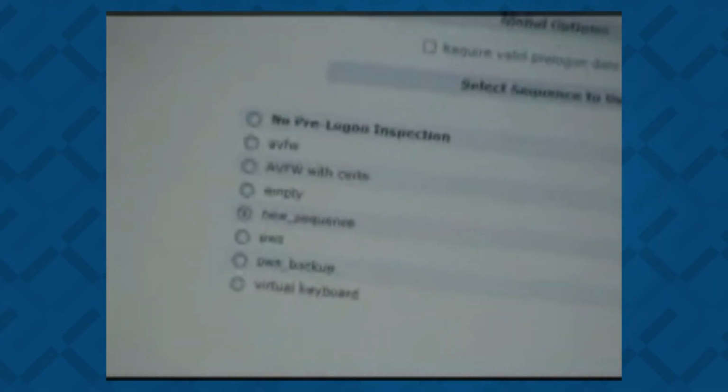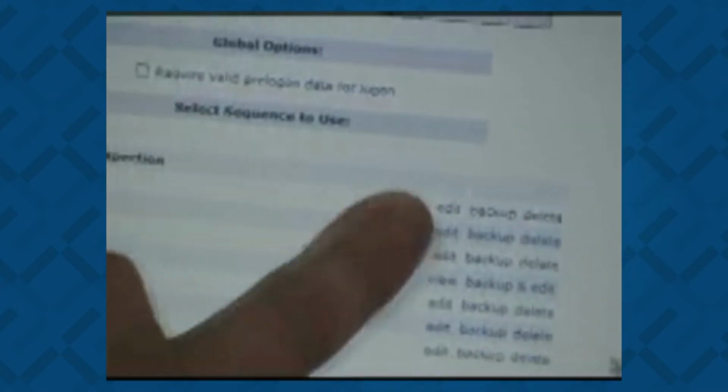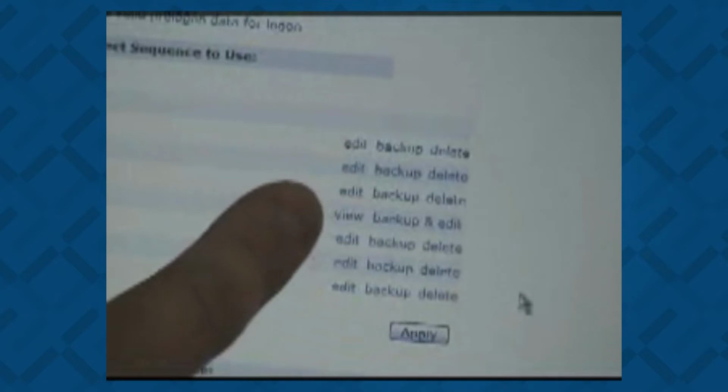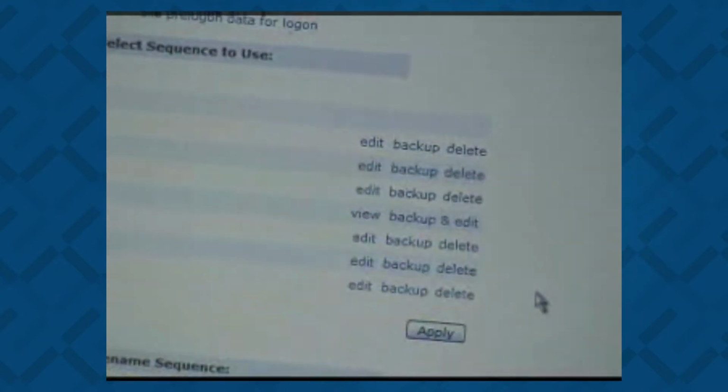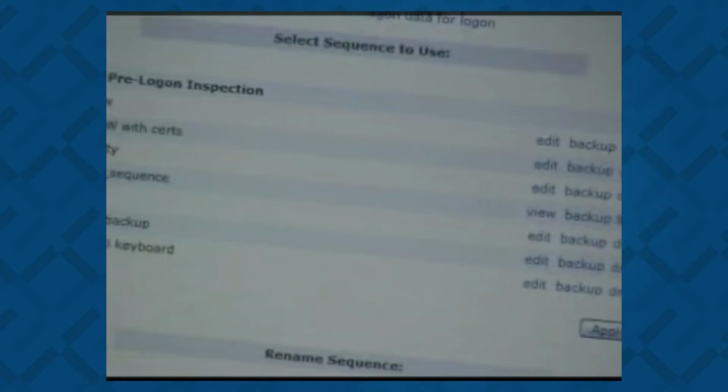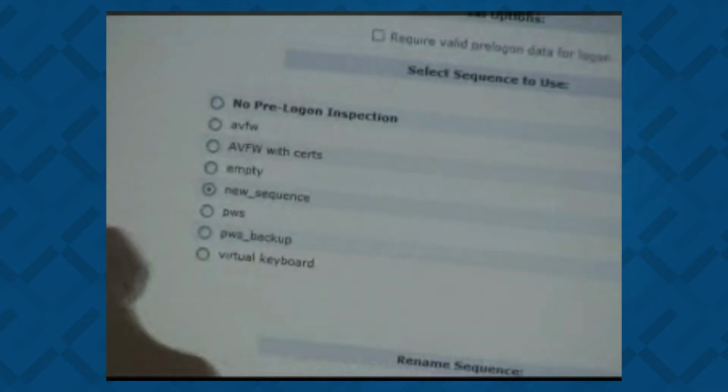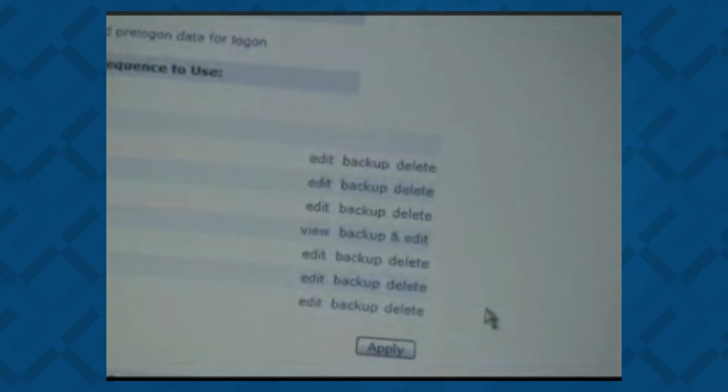And apply. All right, so now we have the new sequence enabled, and you can see it changes. All these go from edit, edit, edit to the one that's enabled being view. Yep. And then view and backup. There's a little side note: be careful when you're doing this. On these others, when you edit them, you get the edit screen and everything's going great.